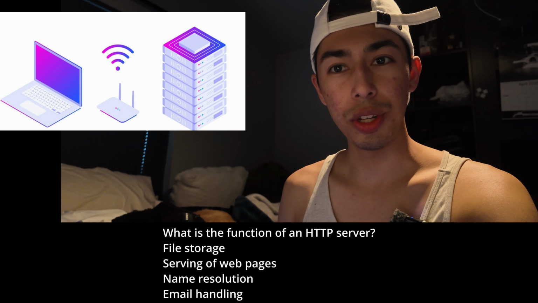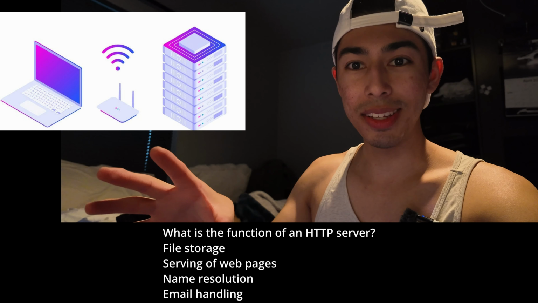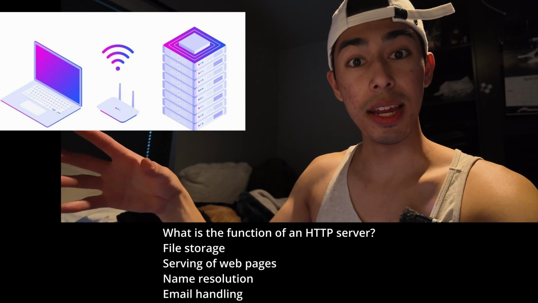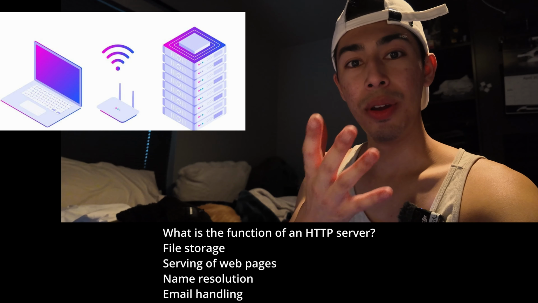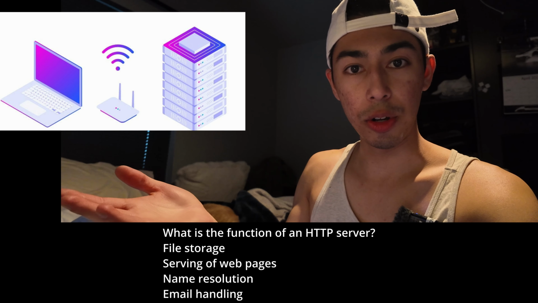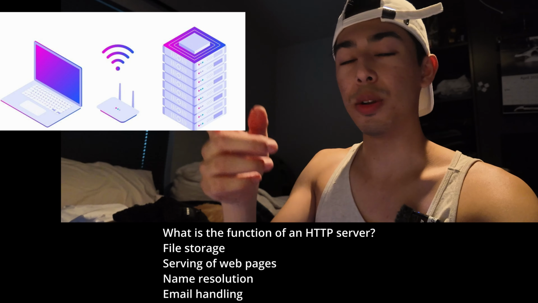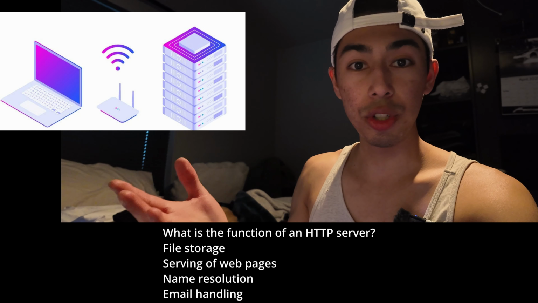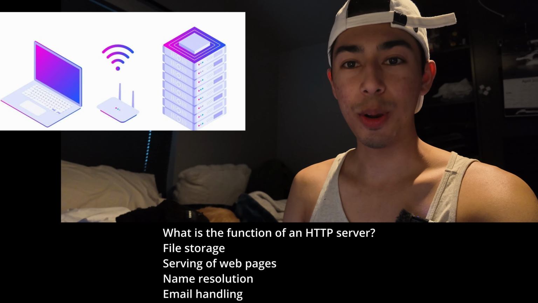Then we have name resolution. I know this is definitely not an HTTP server function because name resolution is done by DNS. And what it does is essentially translating google.com to an IP address, something computers can understand. Google.com is 8.8.8.8. You can try that in your browser if you type it in, but name resolution is what does the translation, DNS, Domain Name Services.